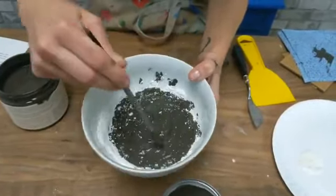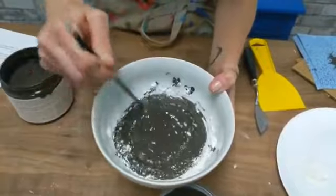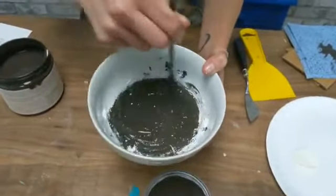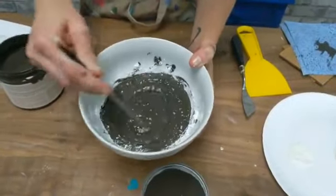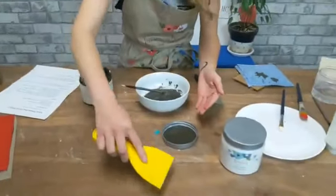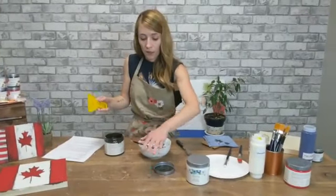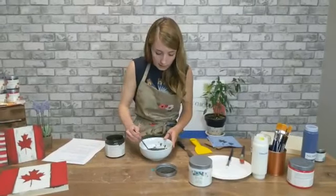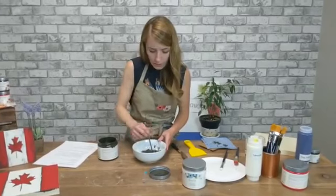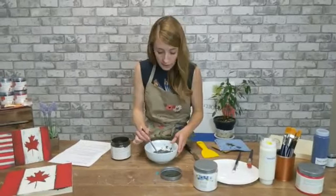Stephanie wonders how this would look with crackle medium — that is a good idea, very cool. This is in our specialty section in the shop, and quite a few retailers have played around with it. We have a great tutorial showing how to use just a putty knife with a bit on a piece of furniture — creates really beautiful texture when you paint over it and softly distress it. It gives a rustic feel. I've even used this to fill a couple of cracks in wood — it's not the best as a thick wood filler, but it does quite a bit.